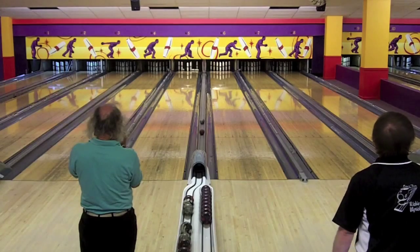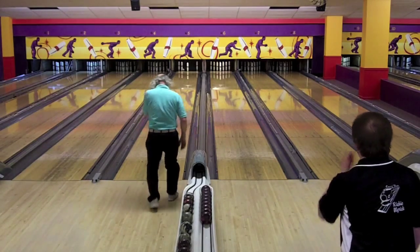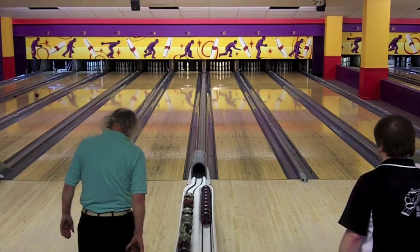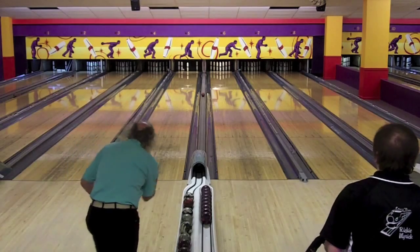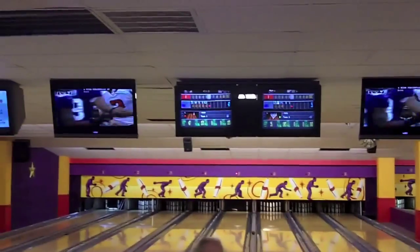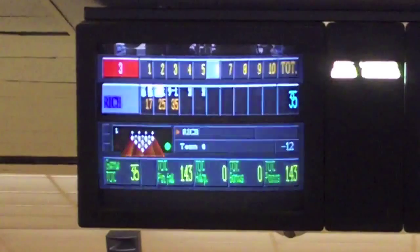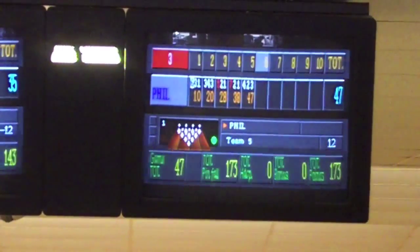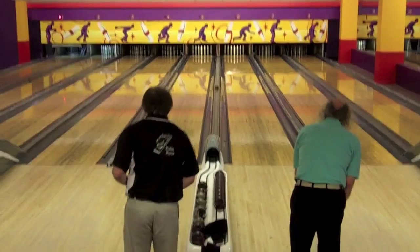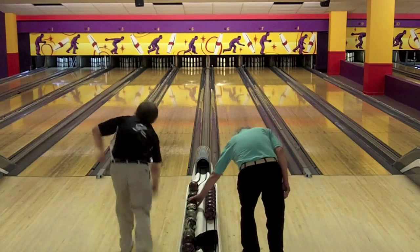Phil Clough with a four drop and he's got a shot that could be made if he hits the one-three pocket, but he misses the head pin and just takes out the three-nine. So he still has the one-four-seven and ten to finish up his fifth box. Looking at the scoreboard through five: Richie Myrick had 35 in the third, then strikes in the fourth and fifth. Phil Clough has 47 through five. Rich is out to a pretty substantial lead through five as they switch lanes, with Phil Clough on lane six.